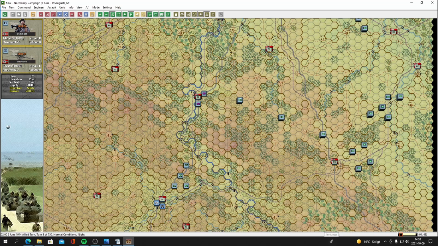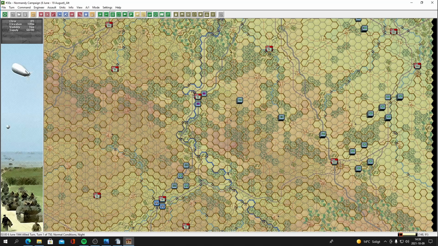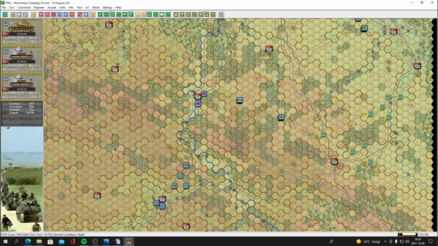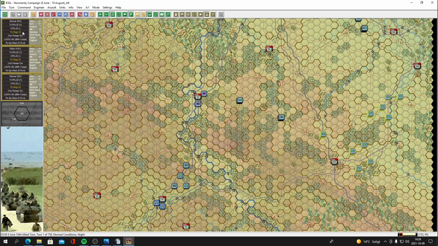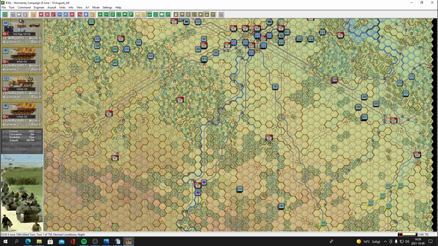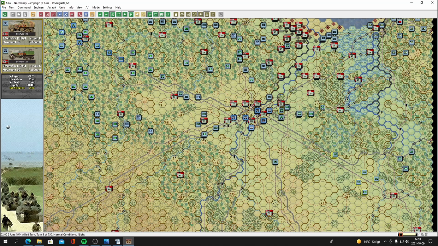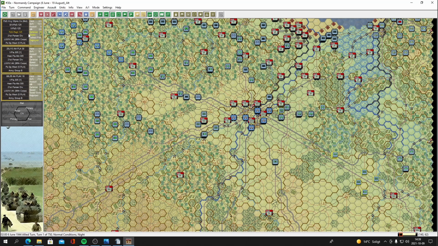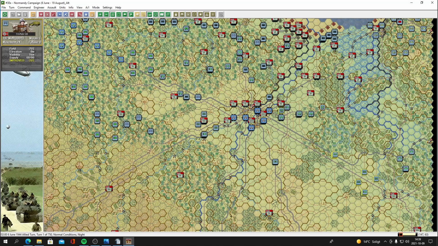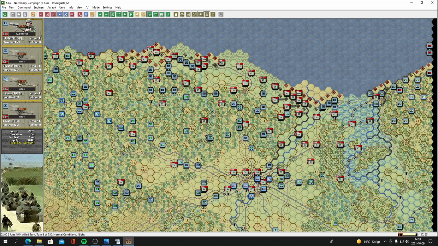And none of the reinforcements have arrived yet. You have some for the 21st Panzer Division, yeah, they're on the map. They're in the back here. They even have these Somuas, the captured French tanks there. The 21st Panzer Division was close, I guess, to the beaches. They even have some units here in Caen. Yeah, so that's it. That's the big one there.